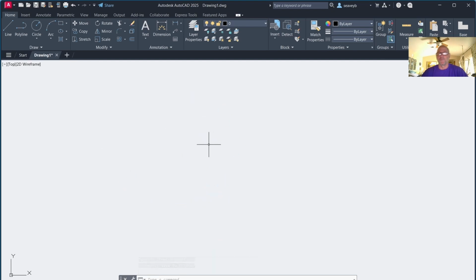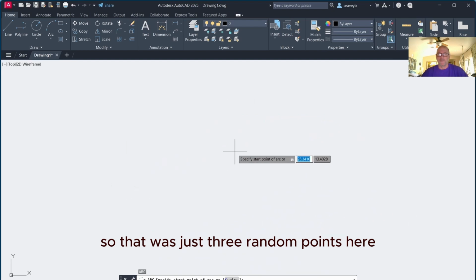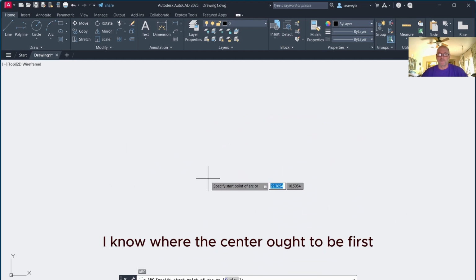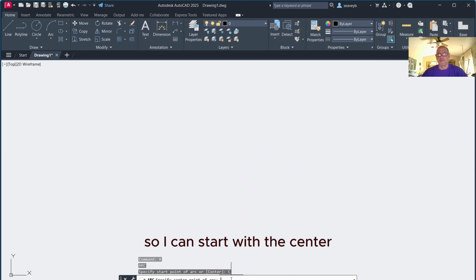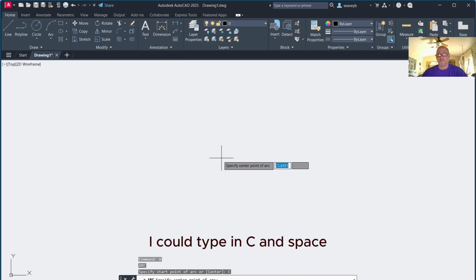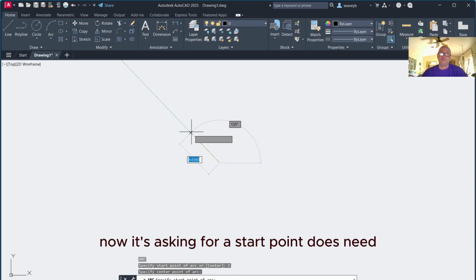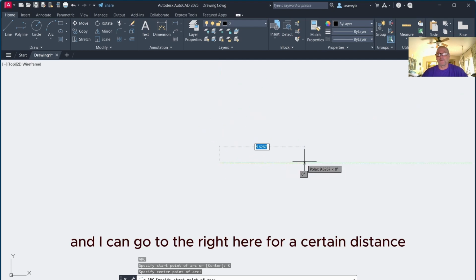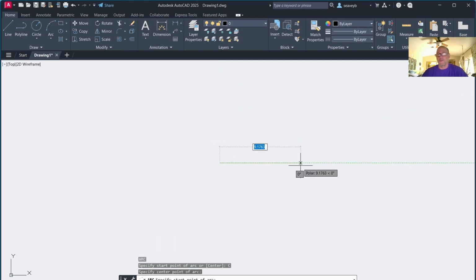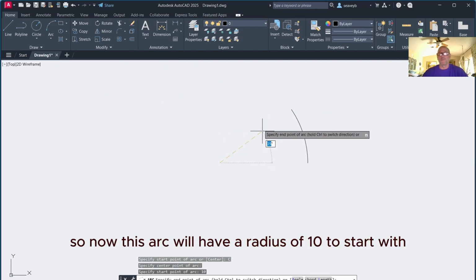So let's try that again a little more deliberately. That was just 3 random points, but let's say I know where the center ought to be first, and then maybe just an angle or some radius. So I could start with the center. I could type in C and space, and let's say there's the center of the arc. Now it's asking for a start point. So let's go to the right for a certain distance. Let's go 10. So now this arc will have a radius of 10 to start with.